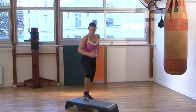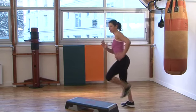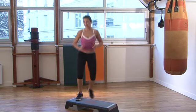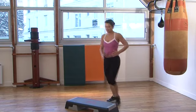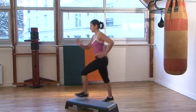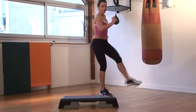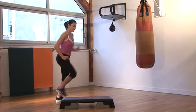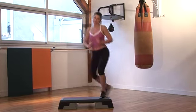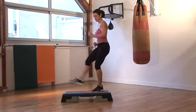V-step, turn with your heel up to your buttocks. Alternate knee lifts. V-step turn followed by a kick. Like this, V-turn followed by a forward kick. This is how you do the V-step turn. Go up, forward kick, and then come down. Keep going. 1, 2, 3, 4, 5, 6, 7, 8.